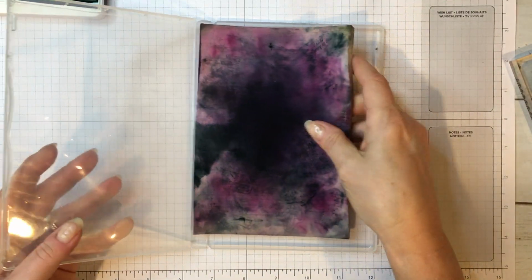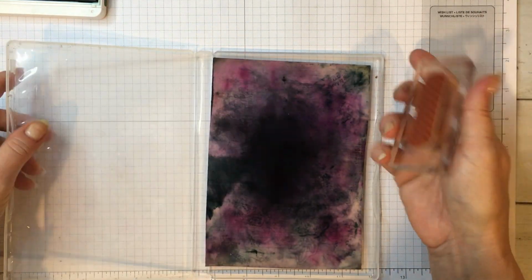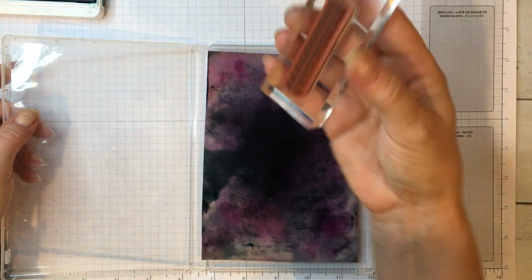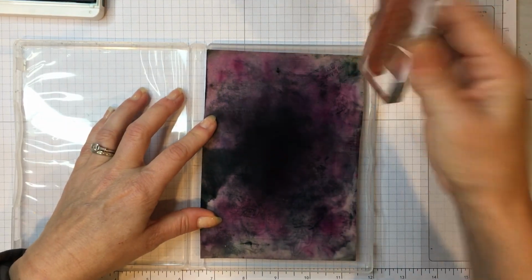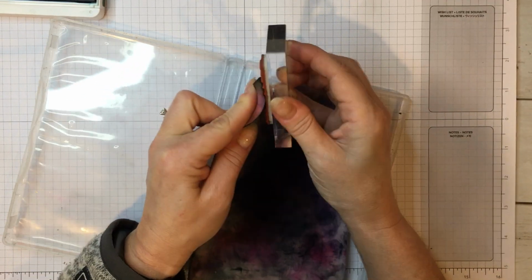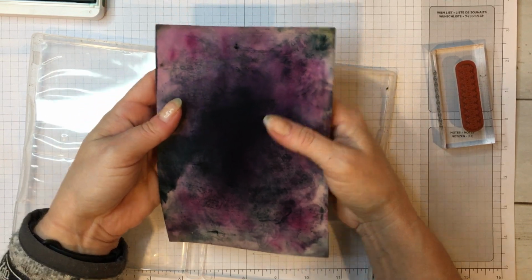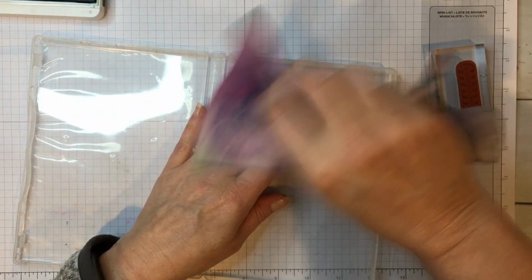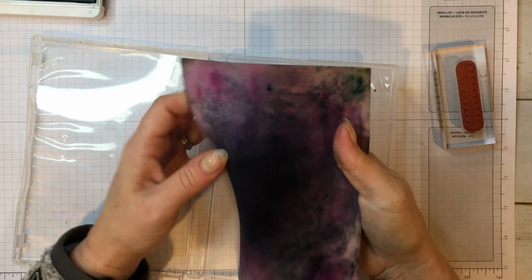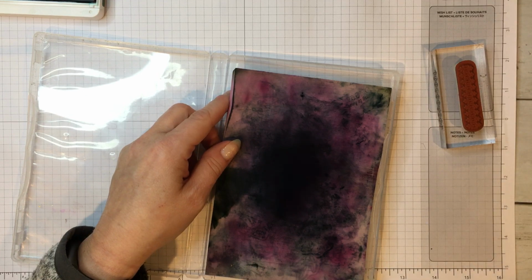So this is what mine looks like now. It's going to change colors, and that's fine. It looks gross and it feels a little weird, but you'll get used to it. But I really think it's a great option for cleaning your stamps off because it's easier to maneuver into the crevices, especially if you're using the Stamparatus, our stamp positioning tool. Then you can just go like this and rub the plate rather than have to take the plate off and get it inside the Stampin' Scrub.